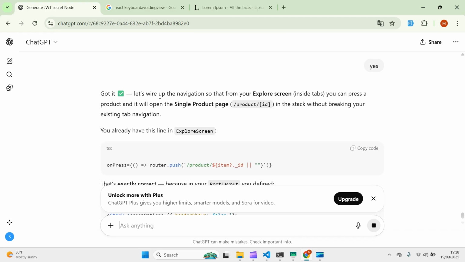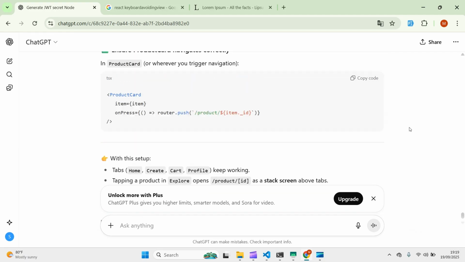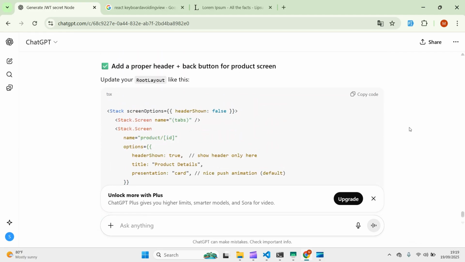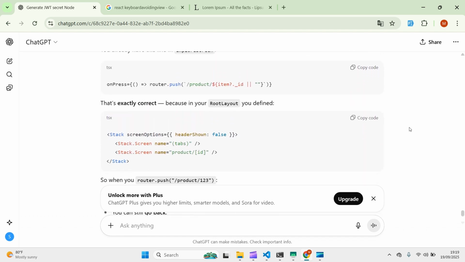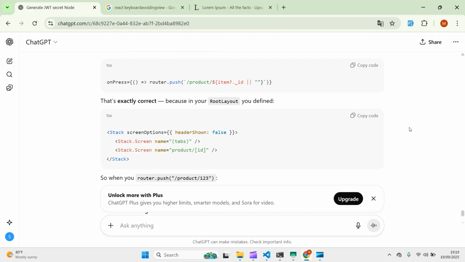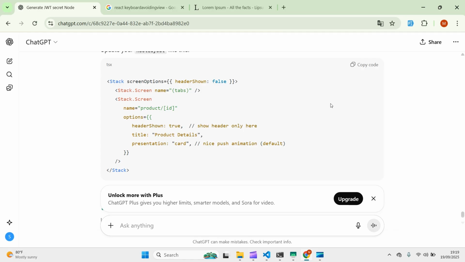Wire up the navigation so that from your Expo screen inside the tab, you can press a product. It should open the show screen.